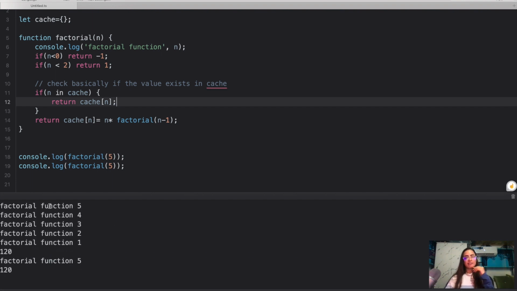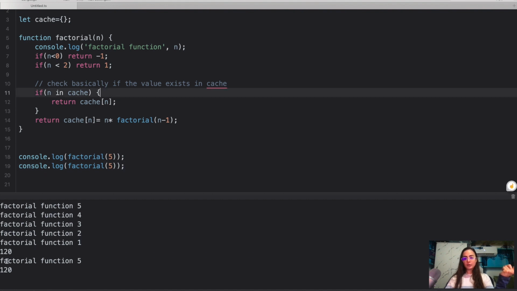Okay, so we have a factorial function 5. For 5, it ran, then for 4, then for 3, then for 2, then for 1, and you got the value. But now for the second time, on line 18, when we are rerunning our factorial function, what exactly is happening is it's going to see, okay, if there is something in my cache, and it found the value of 5 in the cache, so it did not rerun the entire function and do the calculation, and it just returned you the value from your cache itself.